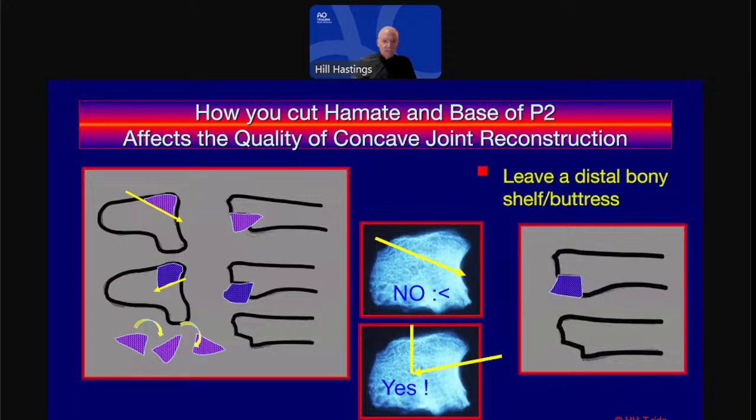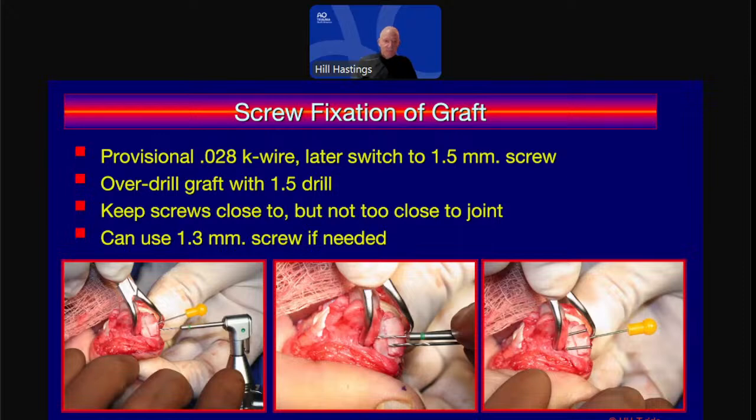that concavity that you want. You can also, I used to prepare the defect first, but I learned to do it later. You can also modify the defect a little bit obliquely, and that also favors tipping of the graft. And then lastly, if you have the option of leaving a little hinge or a little buttress distally, the graft just keys into a very stable way.